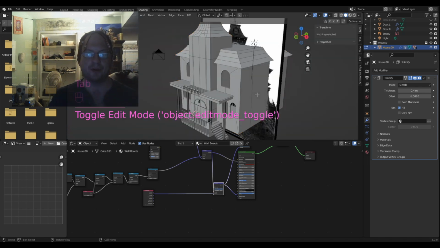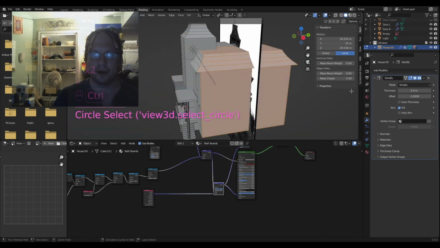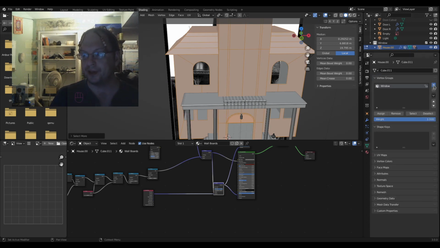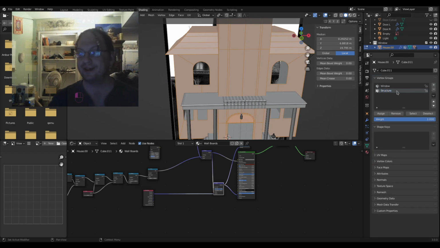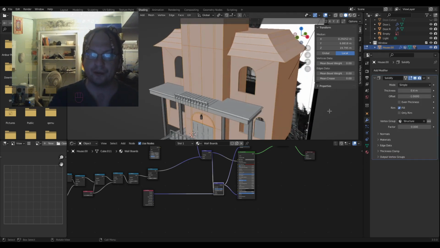Of course, I don't really want to apply it to everything, do I? So, one of the wonderful tricks with it is you can select particular regions and apply them to vertex groups. I'm going to go ahead and call this one, shall we say, structure. Technically, it's all part of a house, so. And now I can switch the vertex group to structure, and it will only apply to structure.